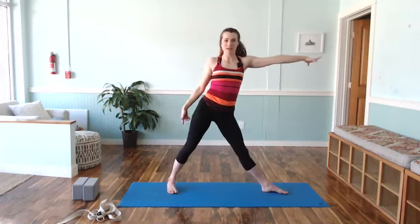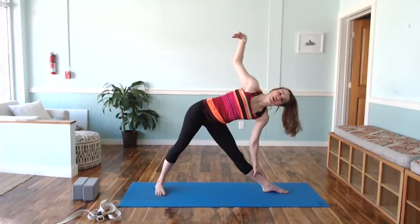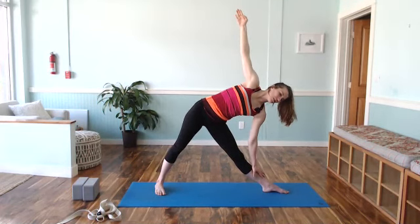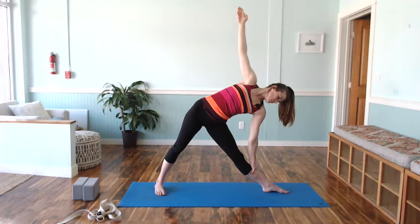Right foot, back foot comes in a little bit. Reach forward, left hand, look down. Find your ankle, shin, right above the knee, wherever for your triangle pose. See if you can get less weight into that left hand though. Look up towards right hand or down towards left.